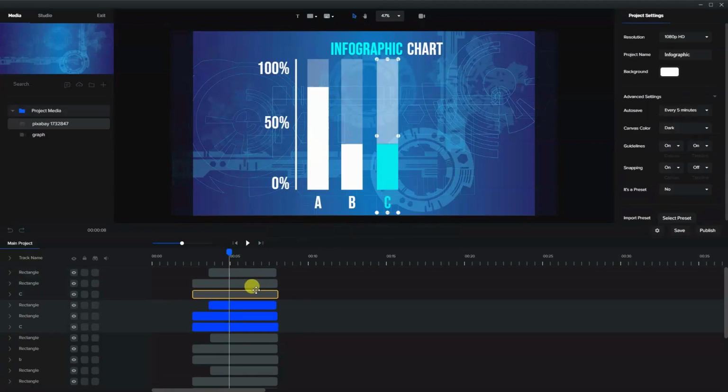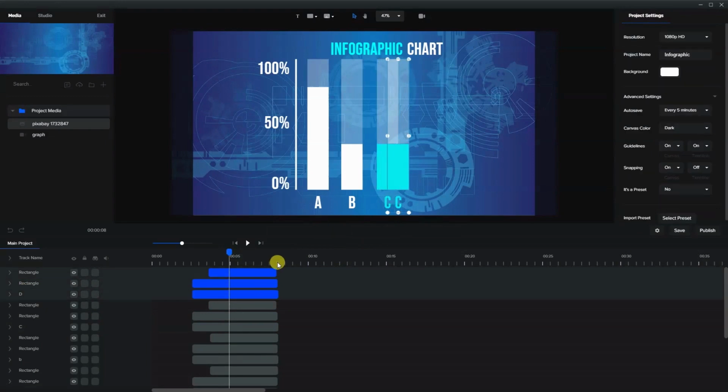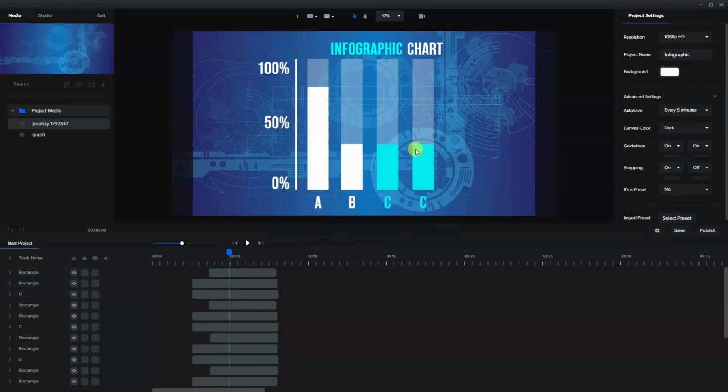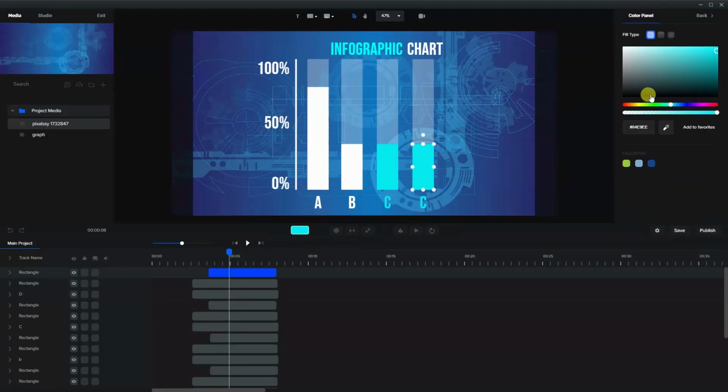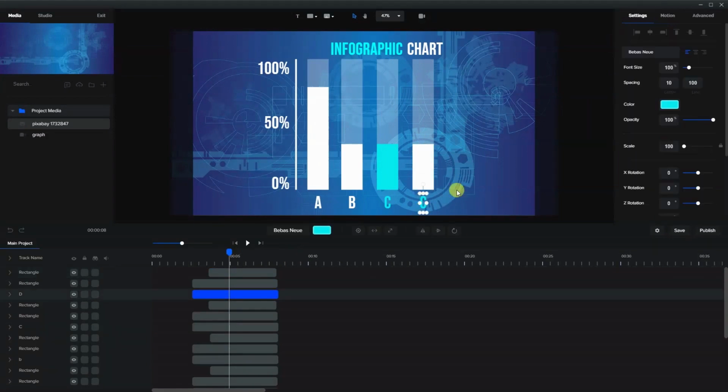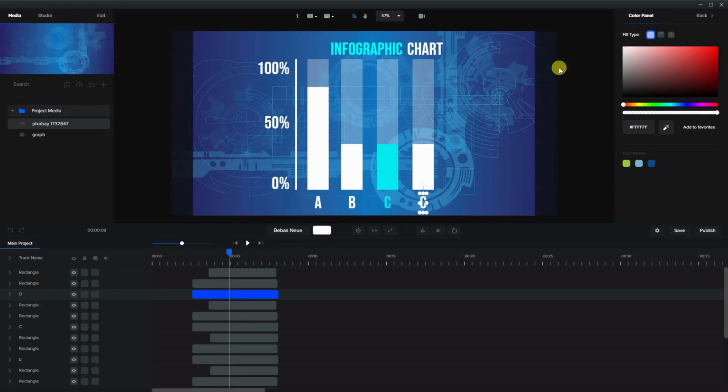Duplicate again. That one's going to be D. Great. Now, of course, we have to bring that one back to white. And of course, you can do this differently. I'm just showing you an option here.